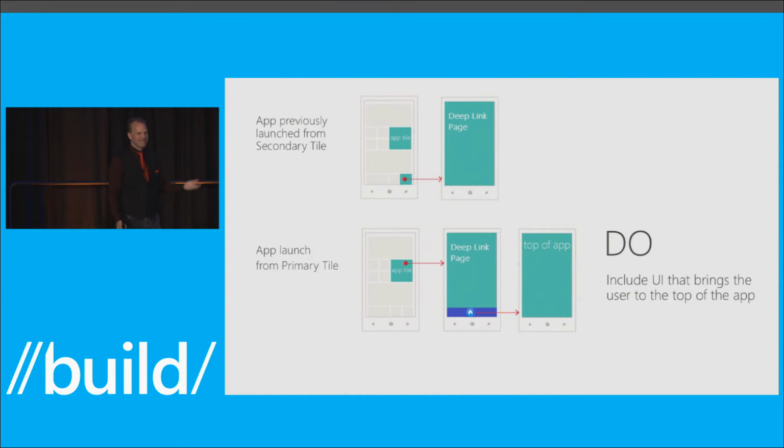So what you want to do is get a way for the user to get home, so to speak, to the top level. Add some UI elements if you don't want to handle all the intricacies of the different launch parameters and the different ways of getting to different places in your application. And be sure to remove that previous page, the backstack again, if they press home. Because if they press home, they probably don't want to go back to where they came from when they press that back button. So when they go home using in-app navigation, clear the backstack.